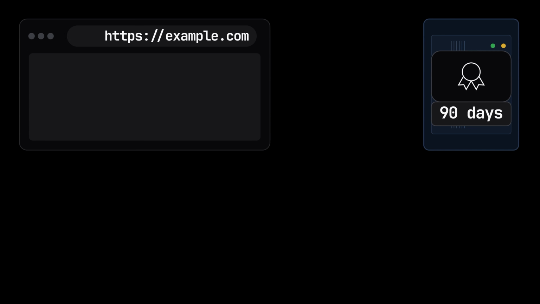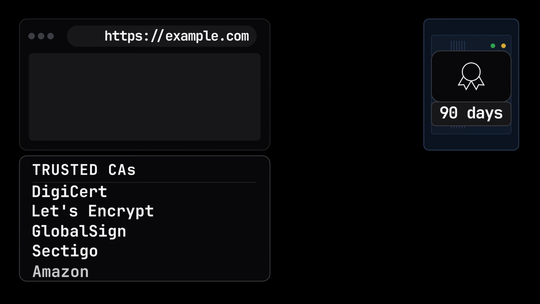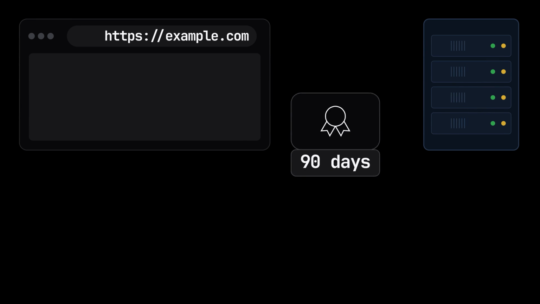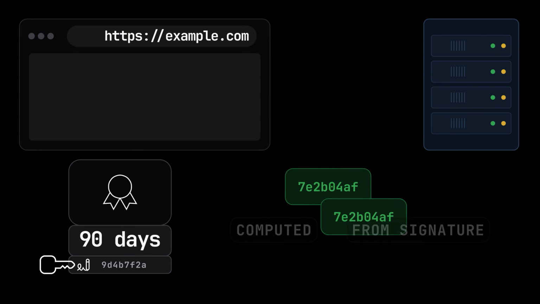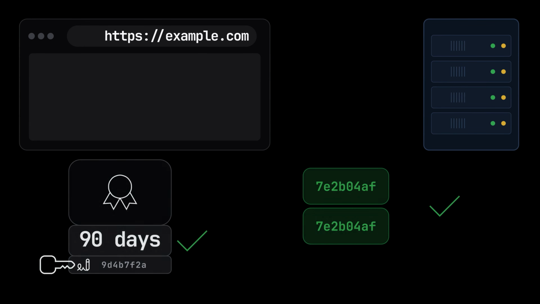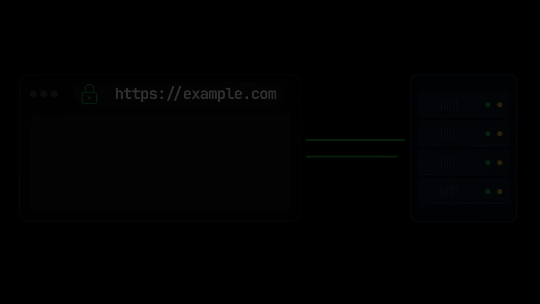Once the server has the signed X.509 certificate, verification is fast. Your operating system and browser come with a list of certificate authorities they trust, and their public keys are pre-installed. So your browser hashes the domain certificate and checks the signature using the CA's public key. If the signature matches and the dates are current, the browser authenticates the server and establishes an encrypted connection.